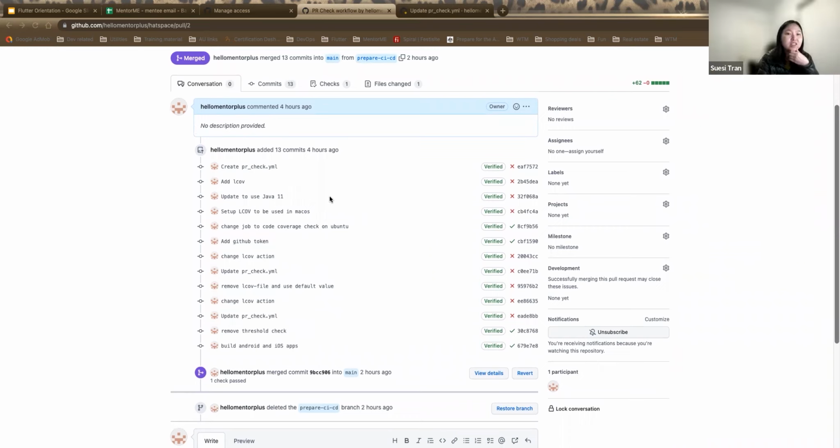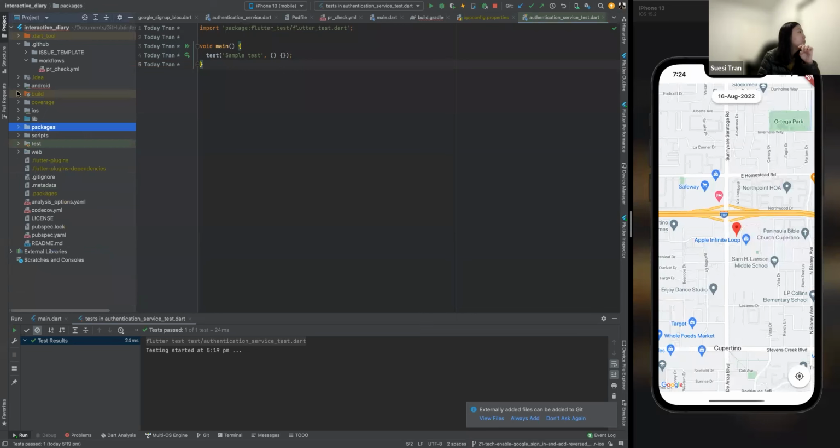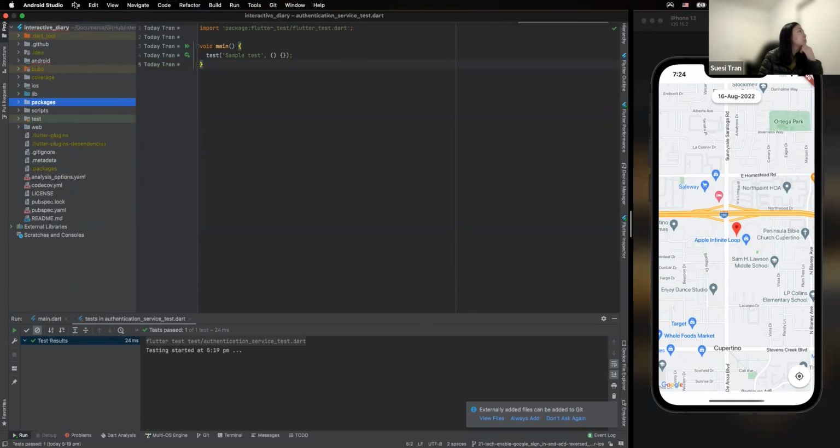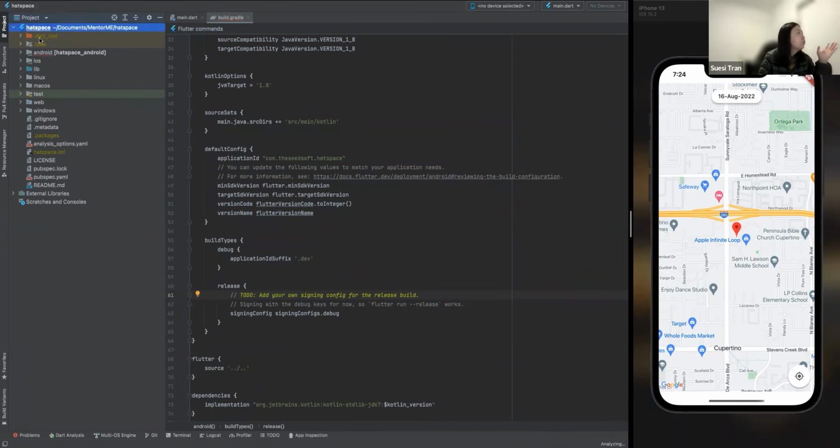Okay, so next is the unit test. So I'll show you the structure of a Flutter app. Okay, so this is the structure of the Flutter app. You will have these two folders that are auto-generated, so don't worry about them. The Android, iOS, Linux, macOS, web, and Windows folders are platform folders. Those contain some specific config for each platform. For this Headspace project, we only focus on Android and iOS for now. You can try to run it on Linux, macOS, or web in your own time, but the target for now is only Android and iOS.